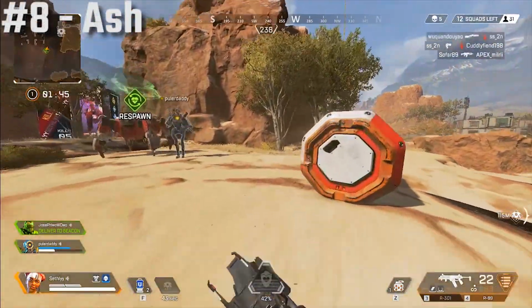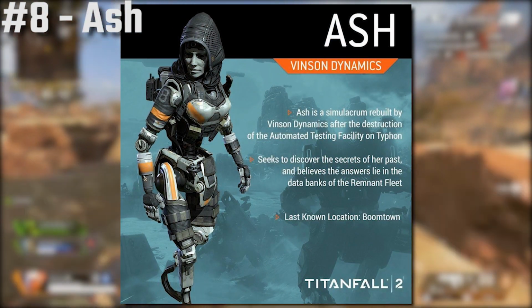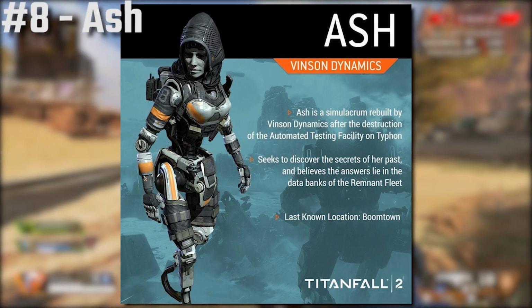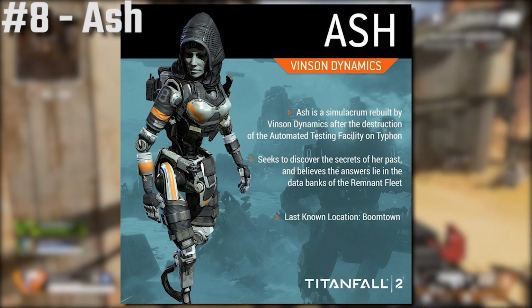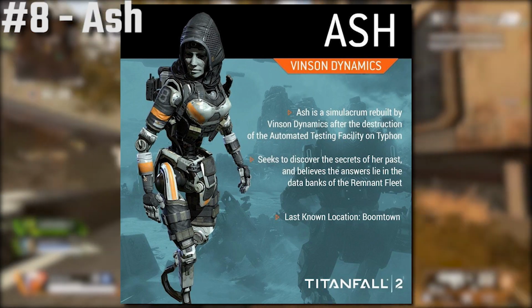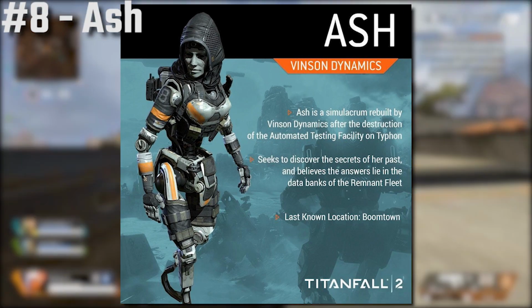This concept art is pretty much just from Titanfall 2, guys. I saw a Reddit post that a lot of people really wanted to see or would like to see a character called Ash from Titanfall 2 in Apex Legends. Now this concept doesn't have all of her abilities, but I wanted you guys to comment down below if you played Titanfall 2. Make sure to let me know what you guys think Ash's ability should be.